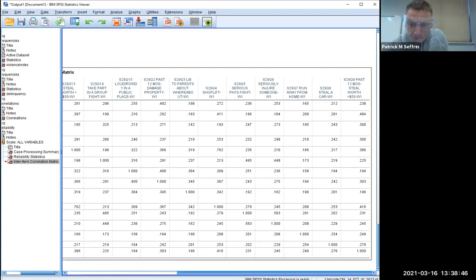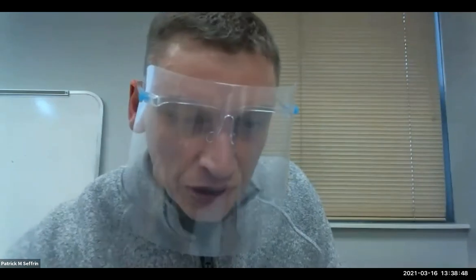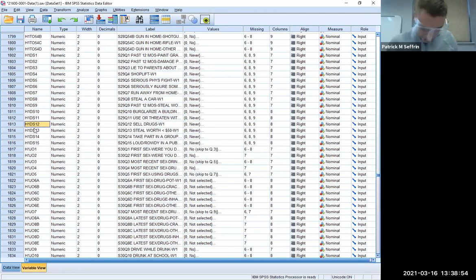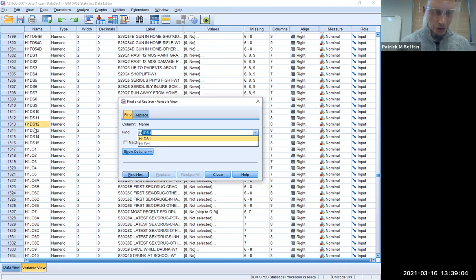Okay, so if we go to our variable view and we take a look at H1WP9.